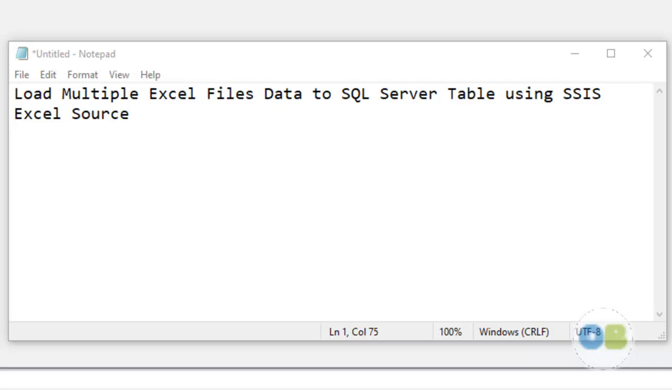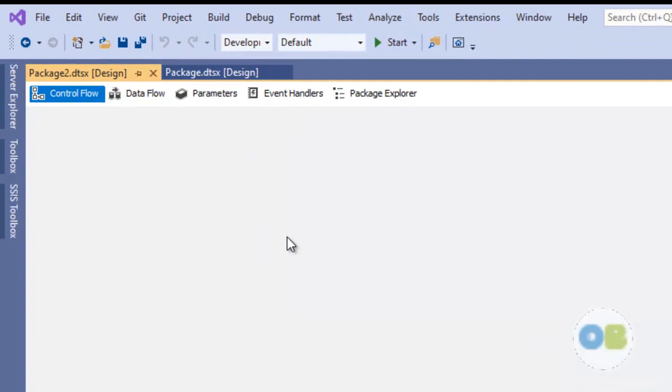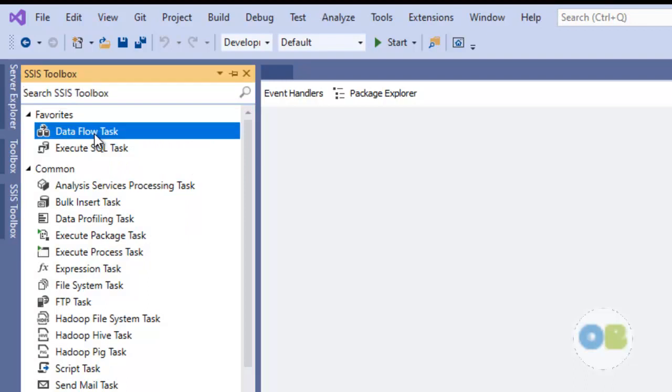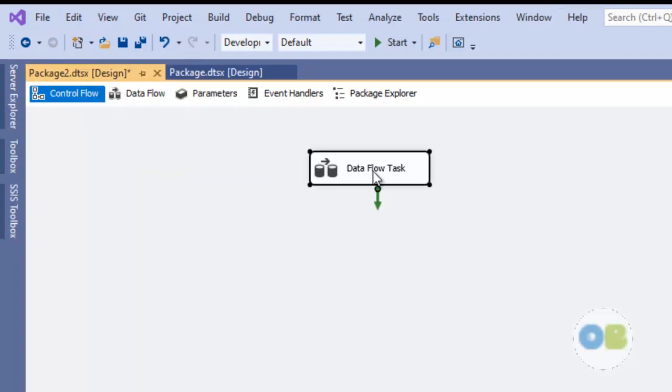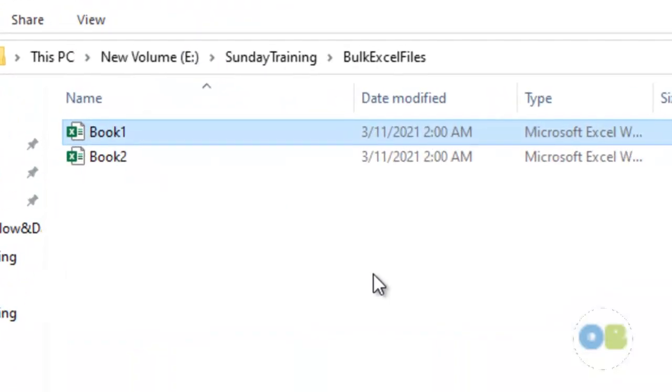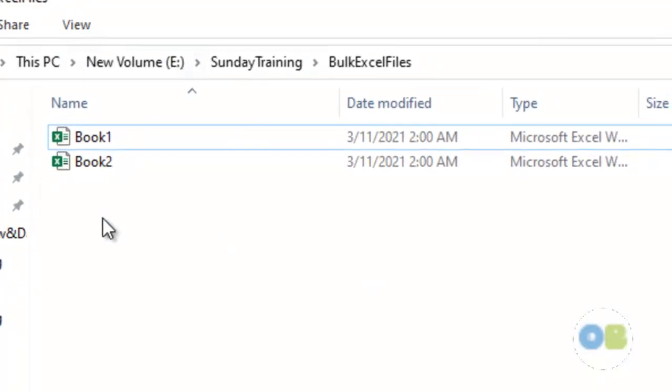So for that I have opened up my package here. As you can see, this is my SSIS package and this is my SSIS toolbox. So quickly I'm going to drag and drop a data flow task here. Before I start doing the program, let me just show you my Excel files. That is my bulk Excel files. As you can see here, I have two Excel files.